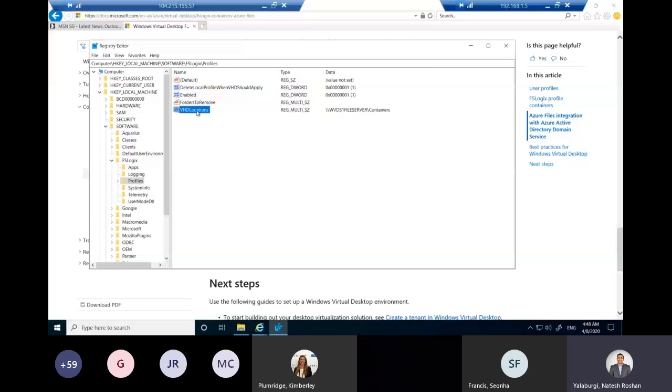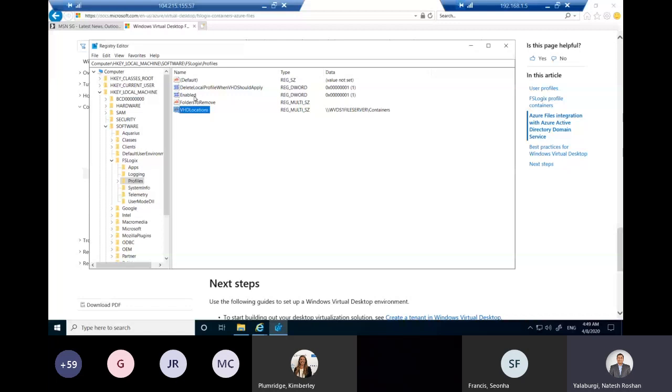So Enabled basically tells that FSLogix is enabled, and VHD location, sorry, virtual hard disk location basically says where your user profile container is being stored, right? The other items, you don't need to create them. I've just created them for demo purposes so that I do not have any local profiles created. If you would like to make sure that at any given point you do not have any local profile on the same machine, there's another registry setting that you can add. But the most important ones are the DWORD, which is Enabled, and the multi-string value. The DWORD is New DWORD, and the multi-string value is New Multi-String Value, right?